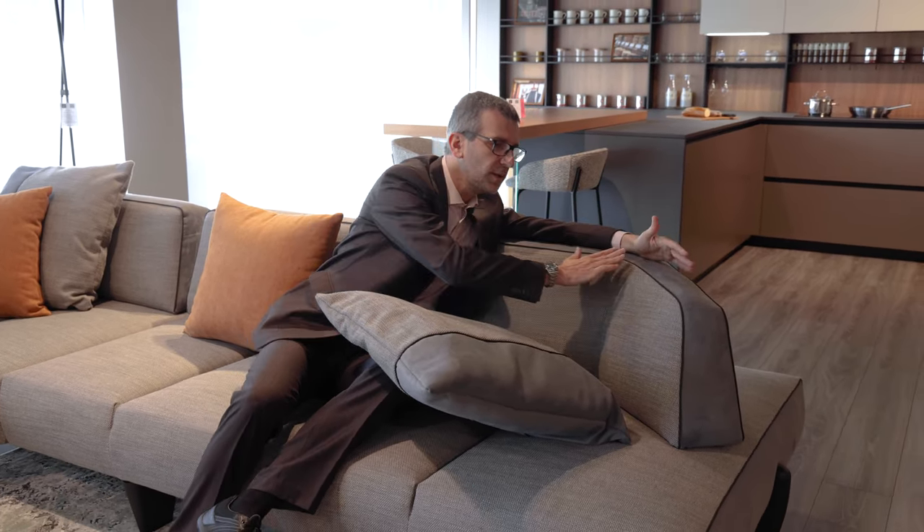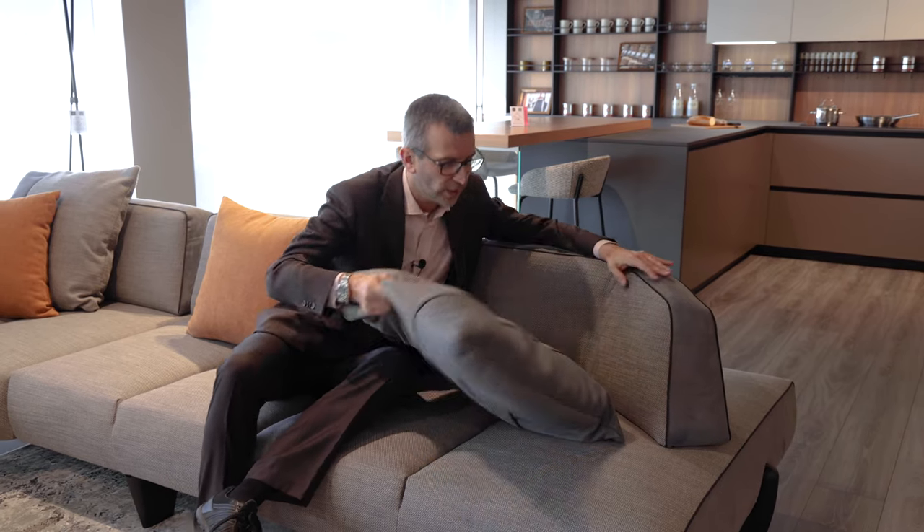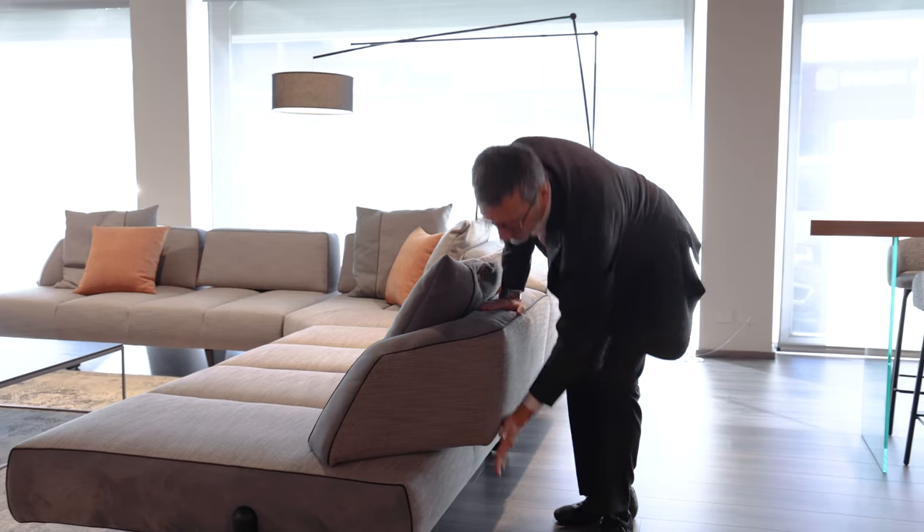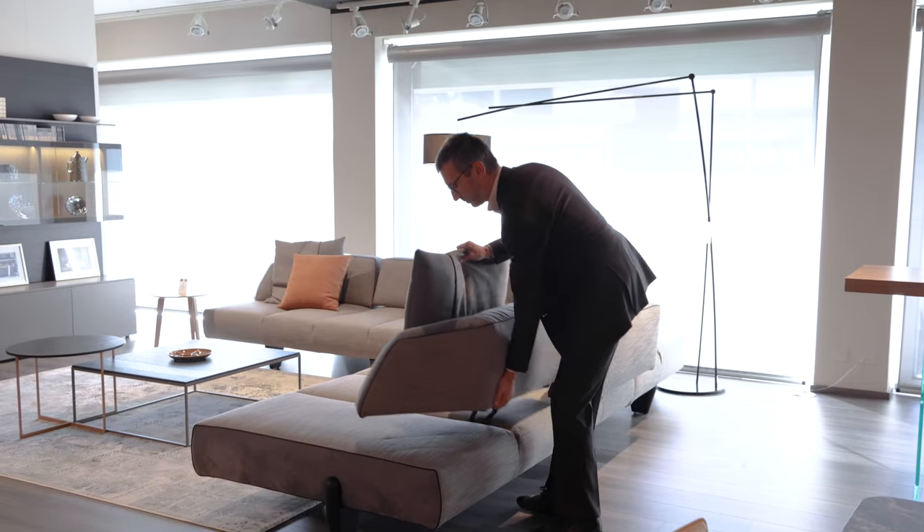We have the low back, and this kind of side — it's not really an armrest but it looks like one. When I sit like this, this is the position where you find it most comfortable. Its special feature is the fact that I can move the back cushion backwards. When I want to raise my legs, I could have sliding seats or I can have an adjustable backrest.